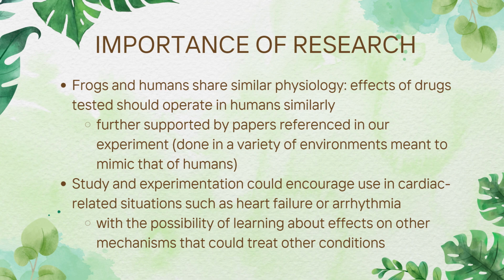In relation to how this research is important, since frogs and humans share similar physiology, the effects of the drugs tested should operate in humans similarly, and this is further supported by papers referenced in our experiment. Additionally, the study and experimentation of these drugs could encourage more use in cardiac-related situations such as heart failure or arrhythmia that we've mentioned before, with the added possibility of learning about other effects on other mechanisms that could treat other conditions that we don't currently know about.